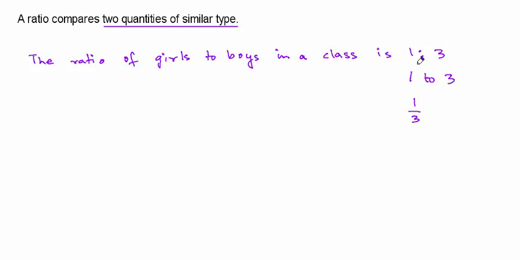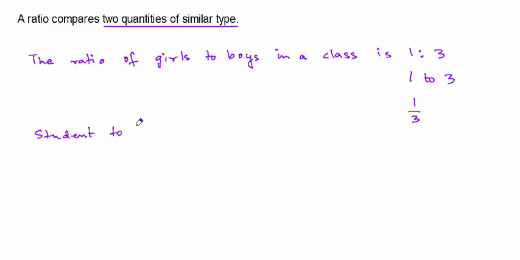And it doesn't mean that the class has got only one girl and 3 boys, 4 in all. It only means that in every group of 4 kids, there's only one girl and 3 boys. You add another group, so that adds one more girl and 3 more boys to the class. So the ratio doesn't give you the actual numbers. It gives you an indication so that you could compare, okay, this class is heavy on boys as compared to girls.